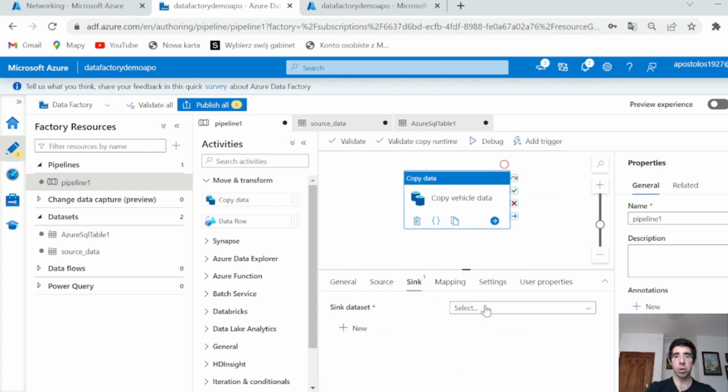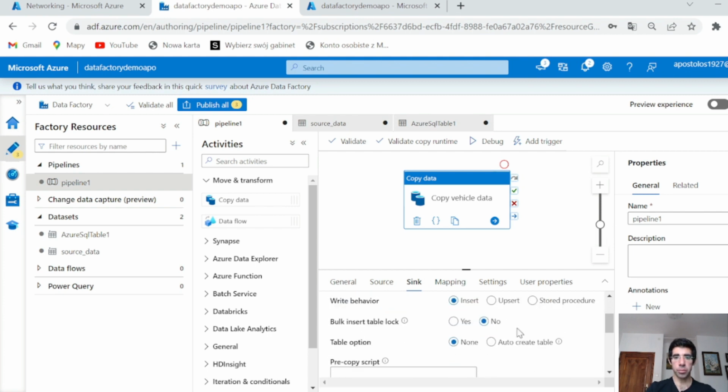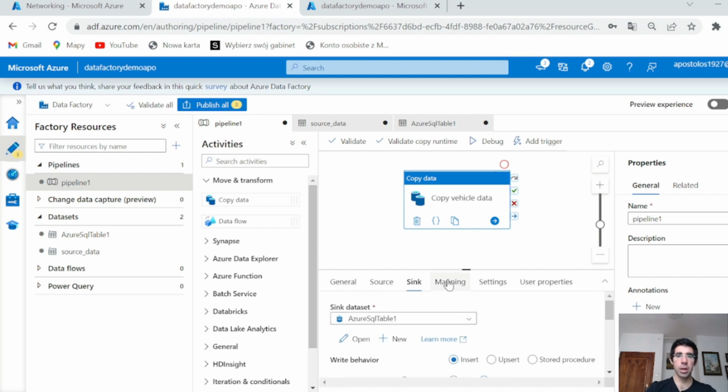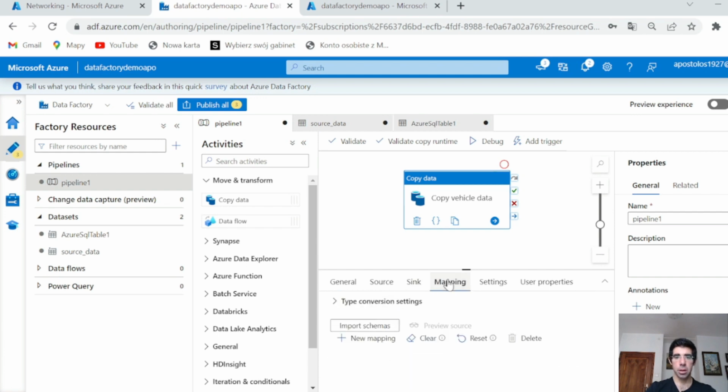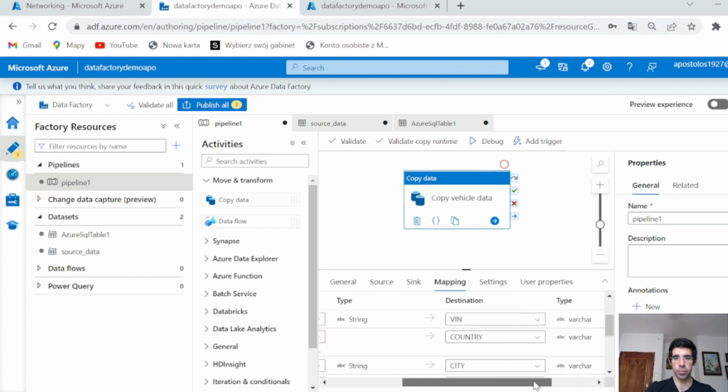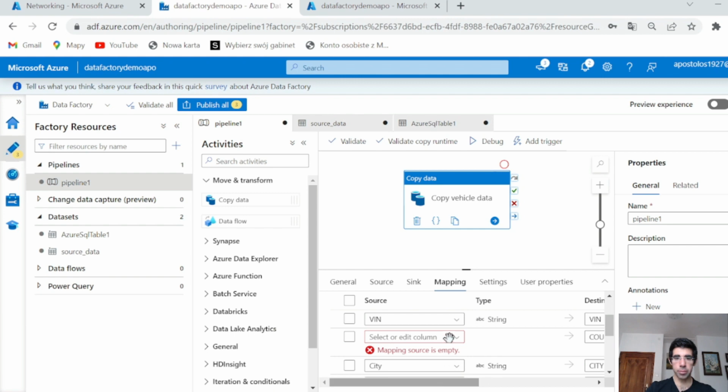Under sink now, we have to provide our target dataset, which is this one. Insert, that's fine. And mappings, let's import the schema and see what happens. Apparently it will give you everything as a string, I think. Yeah, except for country.